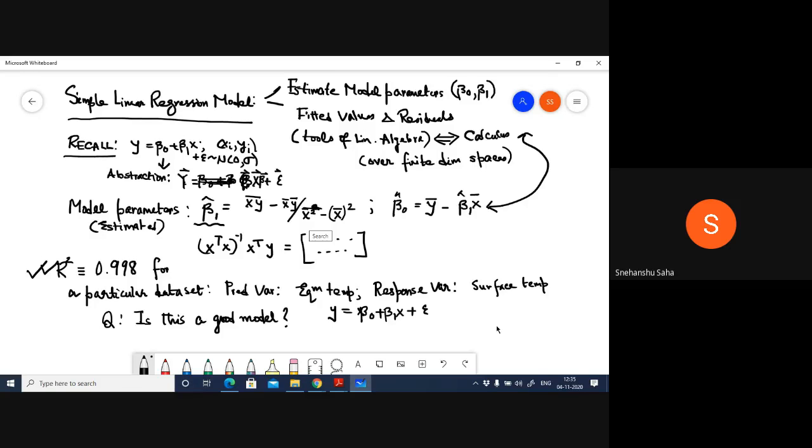I am asking this question because this is a published paper in a very good journal. It is really a top astrophysics journal. And there they have fitted a regression model. Their claim is the following: for planets where we cannot compute the surface temperature, this is the formula that we should be using to estimate the surface temperature. That was their claim.